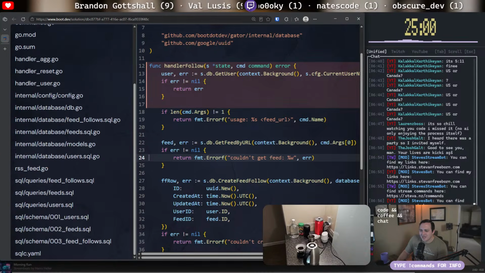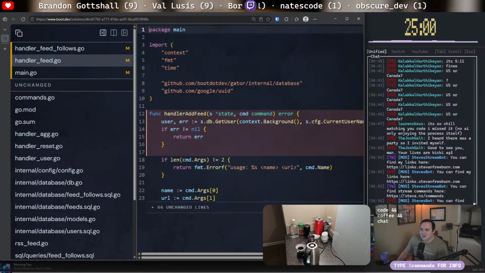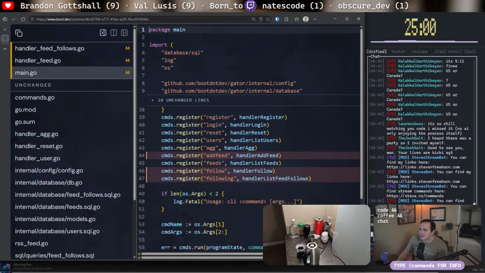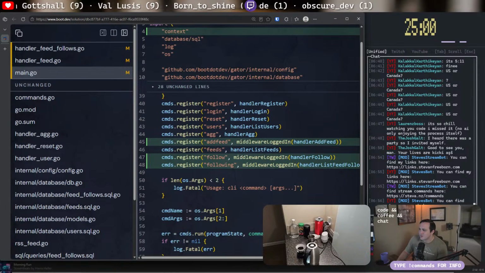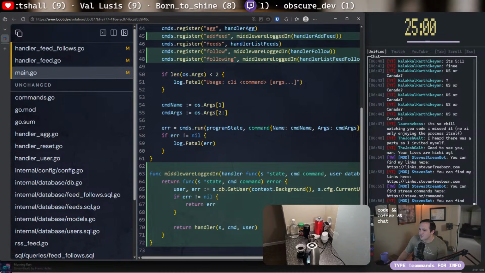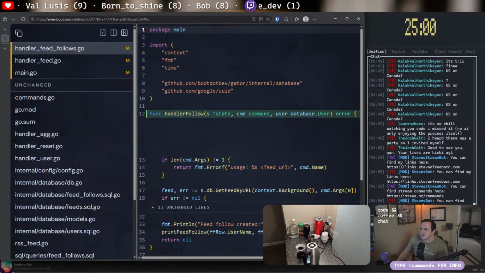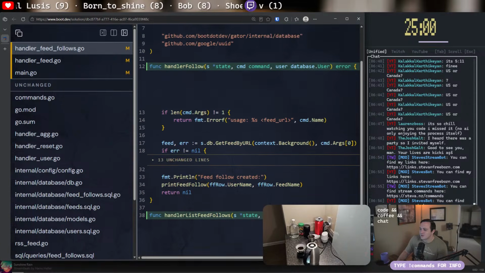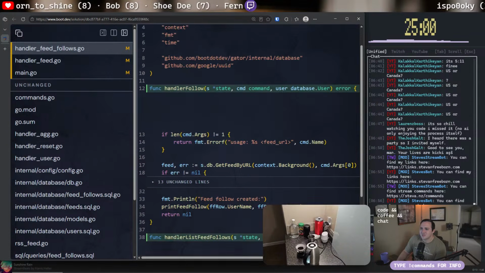So I guess I don't understand how his middleware works. Where's his middle? Okay, middleware, handler. Oh, so he just basically every command has a user now attached to it. Now where's the middleware?